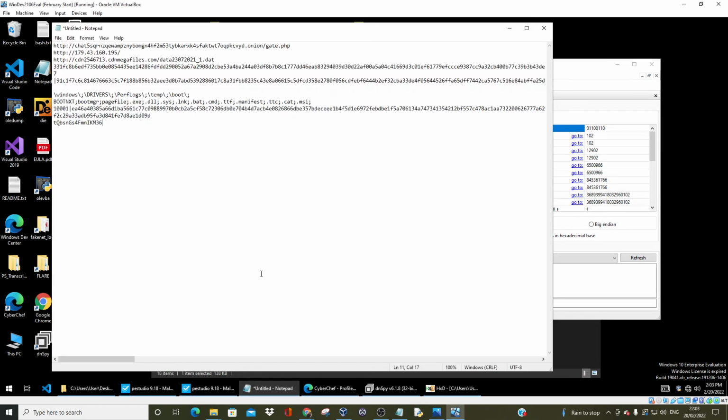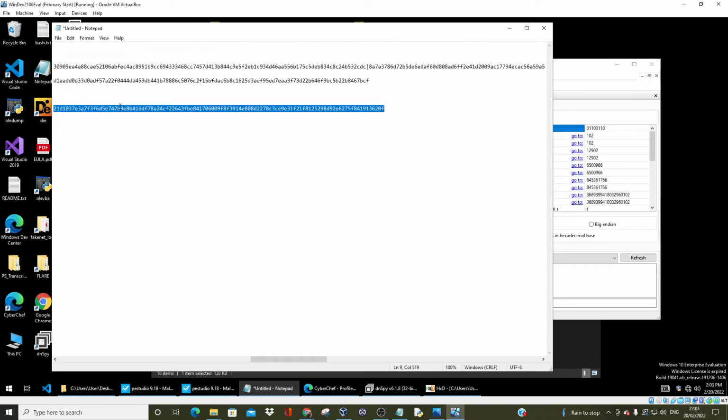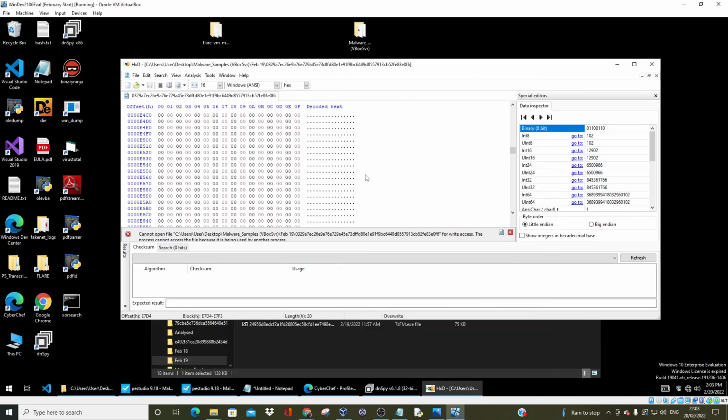Where's Notepad? Yeah, okay. What else can we see? Yeah, can see that as well.